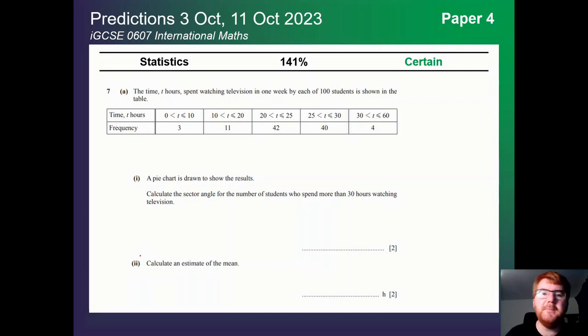And on to the certain topics with statistics. At a whopping 141%. I actually found one paper that had three separate statistics questions on it. So alongside probability, which I'll talk about, statistics is also one you can gain a lot of marks very quickly. You can see here, in this case, you just need to work out the angle on the pie chart. Generally, you don't have to draw them that often. Estimate of mean, but using your calculator, that's important on this course. Again, you're only getting two marks for this. So you should be using your graphical display calculator.